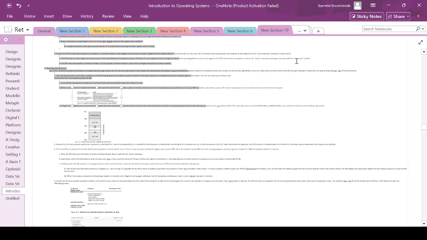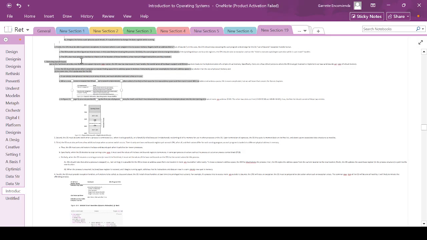So the CPU itself must detect if the process is requesting an out-of-bounds address, and then must trigger the OS to invoke the exception handler for that out-of-bounds request. The OS handler can then figure out how to react, in this case likely terminating the process. So that OS handler must terminate the process.